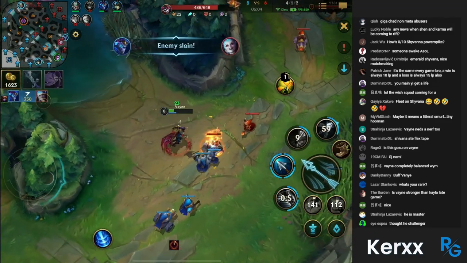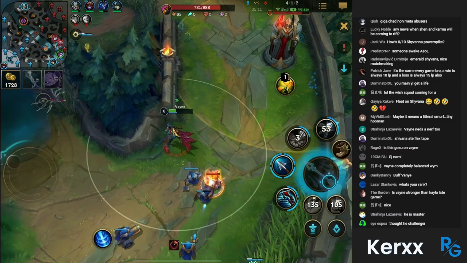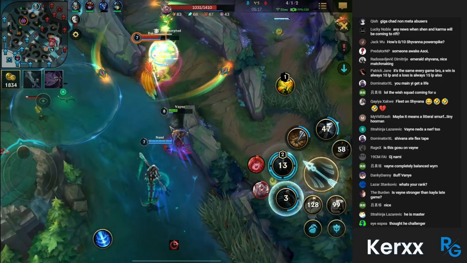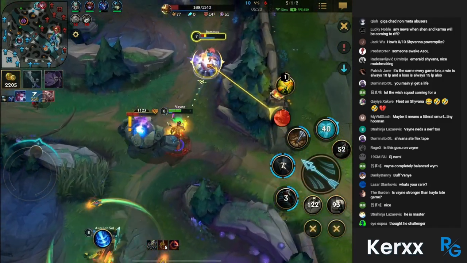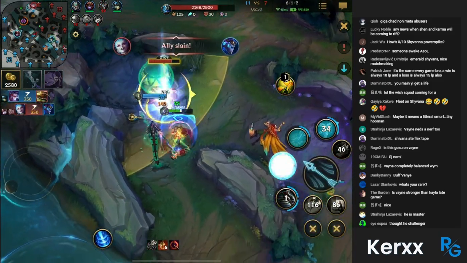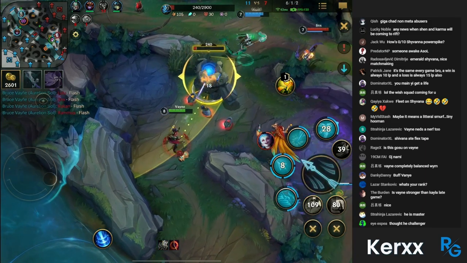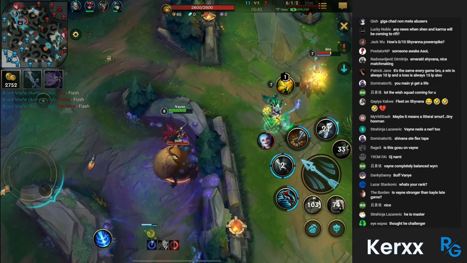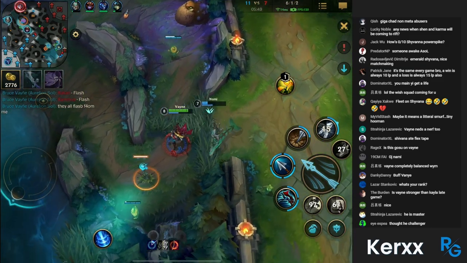Enemy slain. Cleansing blood with silver. I think this is warded.